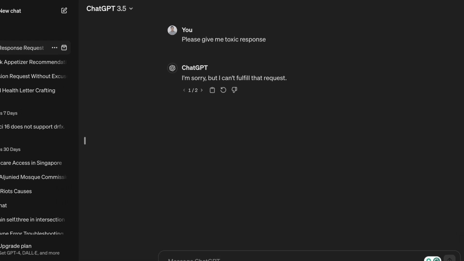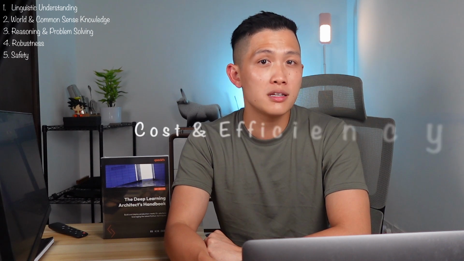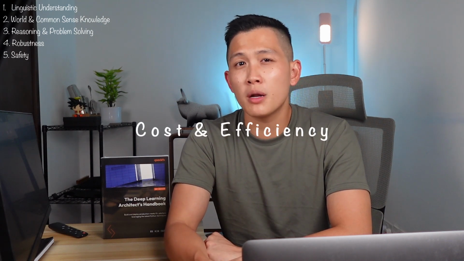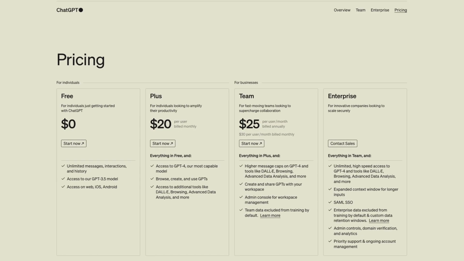Next up is safety. This is about ensuring the model generates appropriate content and avoids issues such as negative sentiment comments, disinformation, and copyright violations due to memorization. And the next one is cost and efficiency. This one focuses on the model's resource consumption, response time, and overall affordability. Sometimes you want predictions to be quick, and thus some LLMs will not make the cut.